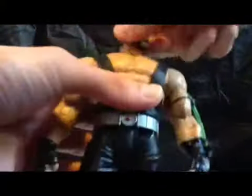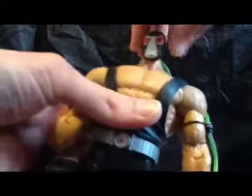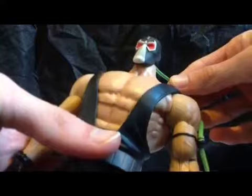He's got a swivel in the head with a bit of an up and down movement, as well as a ball joint. It's a ball peg, so move it however you want. The hose does not hinder the articulation. You can just unplug that via the hole in the back of the head here. Then if you want to plug it back in, you just bloop. Mine is pretty in there. I mean, it doesn't come out easily. People say sometimes it comes out easily, but mine doesn't. I'm pulling right now and it's not coming out, so I don't need to glue it, which is good.